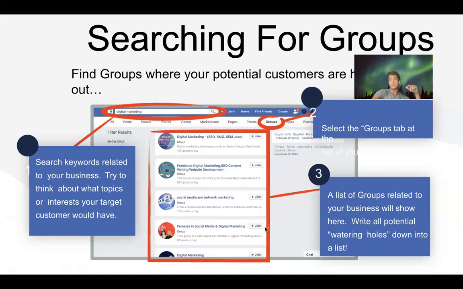Search for groups. You search up here, you find a couple of groups. I would join a couple. And mainly the best piece of advice I can give you with joining groups is that it's not going to be an immediate return on investment. I mean, sometimes it is if you're really good at it, but think about this as a long-term play. You're going to want to join groups that are very active. People are actually commenting, responding, liking pictures. The reason being is because if you're in a group with just spam, no one's going to really check out your stuff.